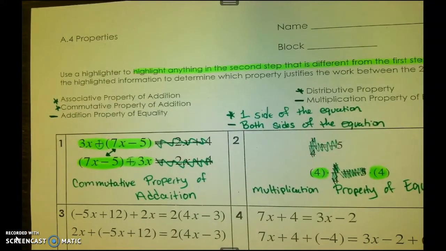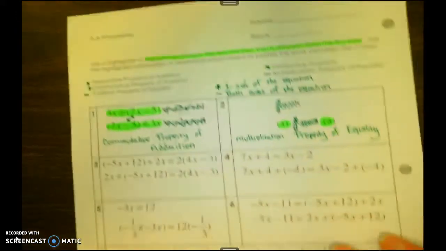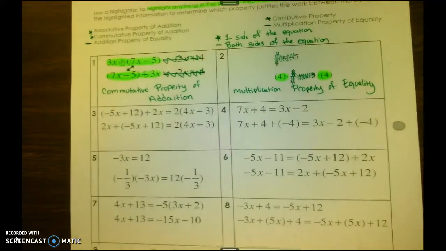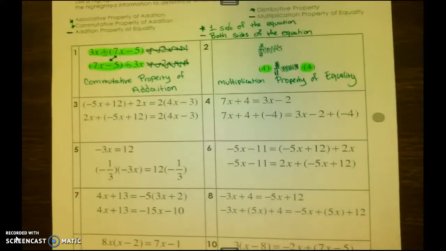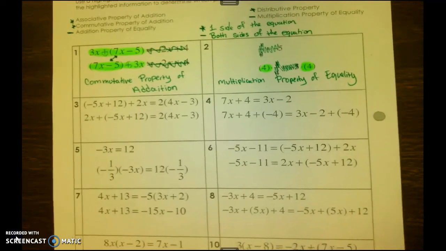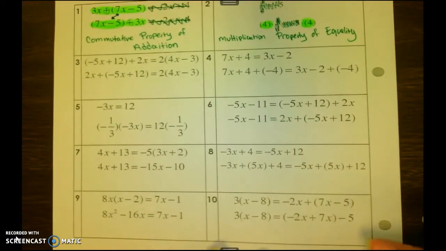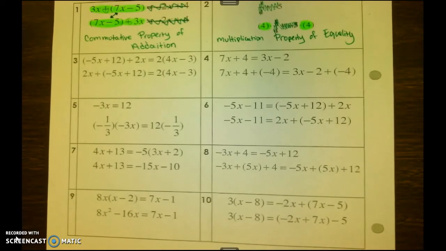So what your job is going to be for the rest of class is to complete numbers 3 through 9 on this practice. Now you will be doing this independently. And no, that doesn't mean like sit next to a partner and compare what you get. No, you're really doing this independently. Now your substitute has a key. So when you feel like you are finished, you may ask her to check it. And she will tell you if you need to correct any. Do any corrections that she has for you, and the rest of the period will be yours.